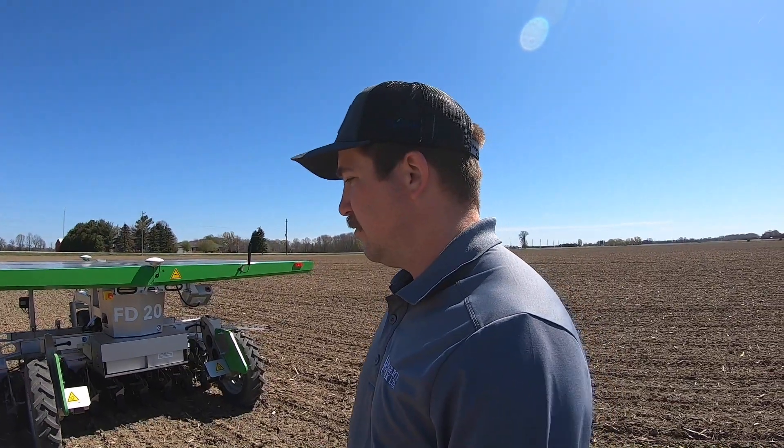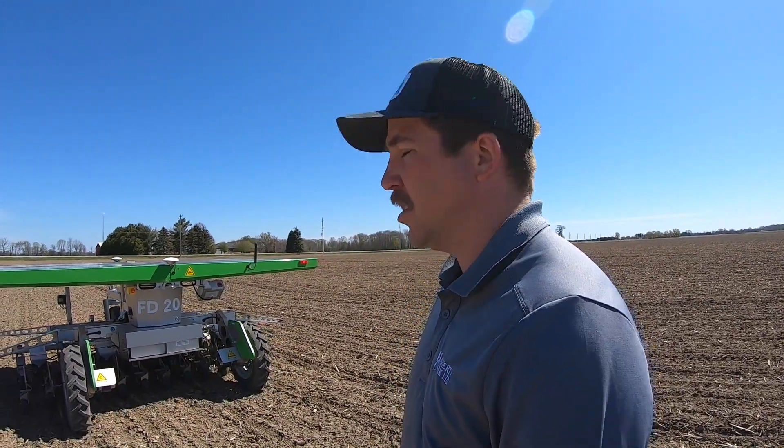This is early technology. This company is based out of Denmark, called Farm Droid. They started back in 2018 with their first robot available on the market. There are about 250 or more of these robots running over in Europe right now, but this is one of two in Ontario, one of three in Canada, and it's not yet down in the US. They'll only get bigger and faster — battery technology and solar technology are both improving very quickly. The robot costs about $100,000 to $110,000, and they may only get cheaper, just like any technology.